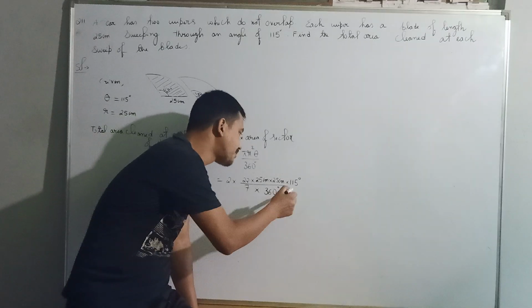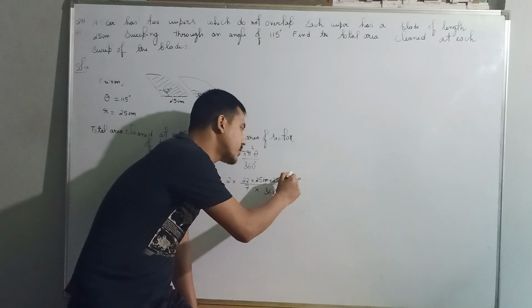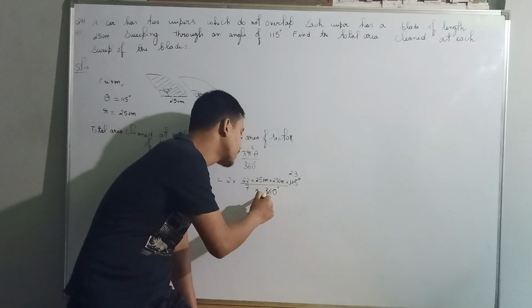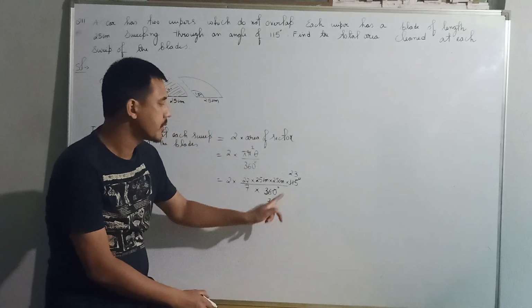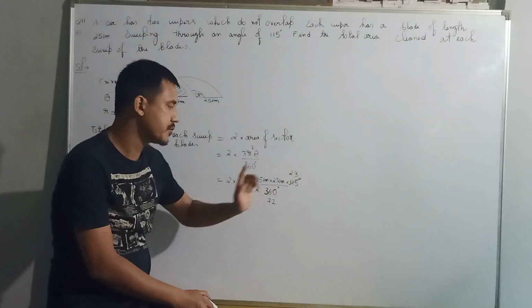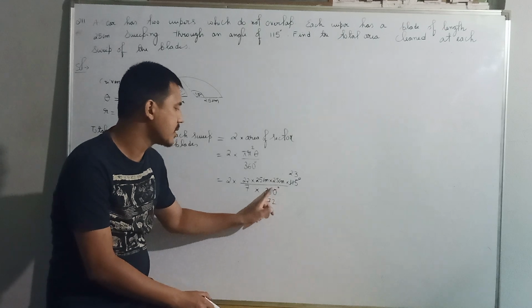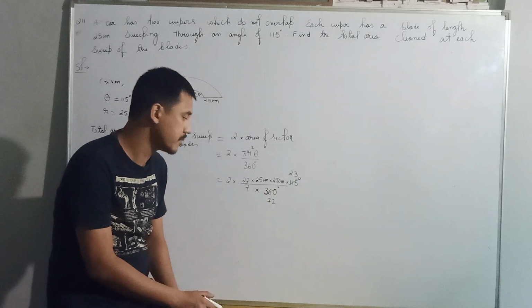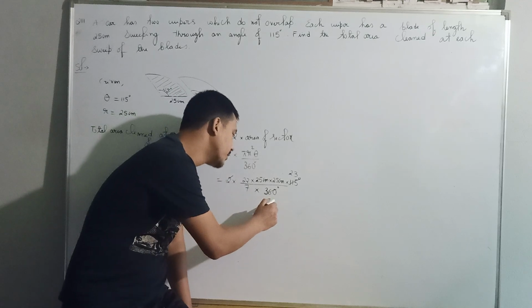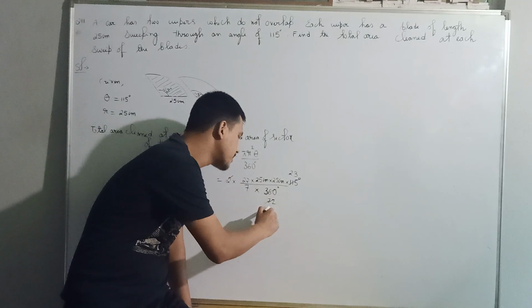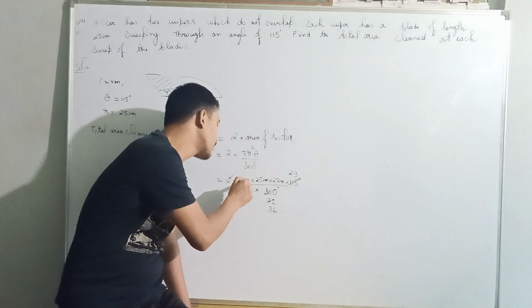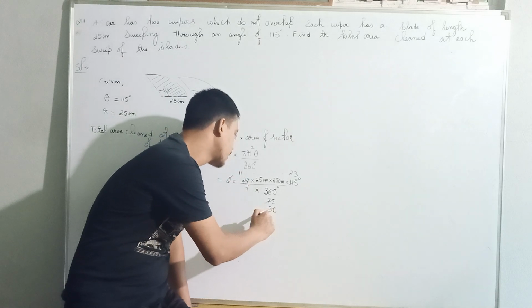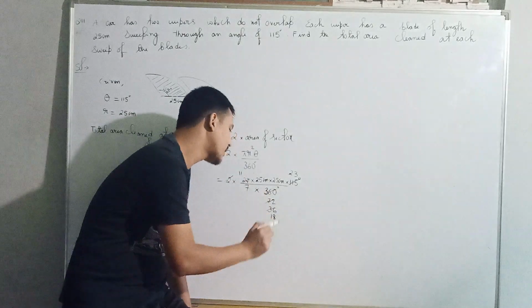8, 9, 10, 11. 5 2 times is 10, 5 3 times is 15, 5 7 times is 35. 5 2 times is 10, 1 carry, so 5 3 times is 15. 5 7 times is 35, 1 carry 10, so 5 2 times is 10. 2 2 1 times is 2, 2 3 times is 6, 1 carry, 2 6 times is 12, right? 2 11 times is 22, 2 1 times is 2, 2 8 times is 16.